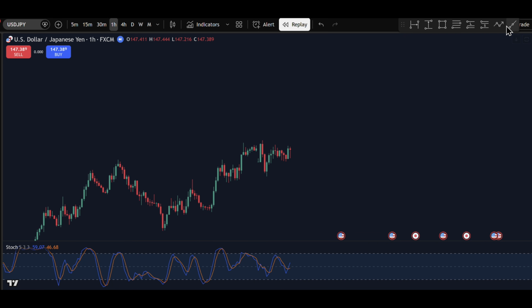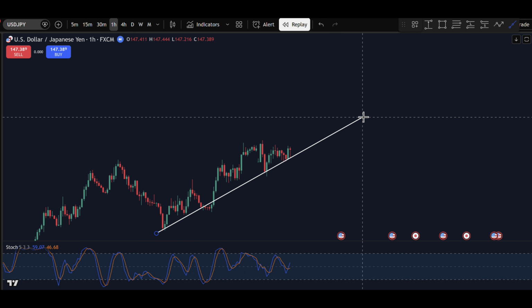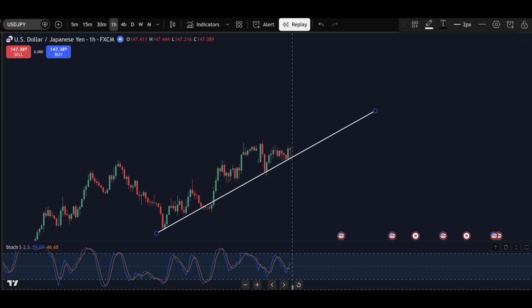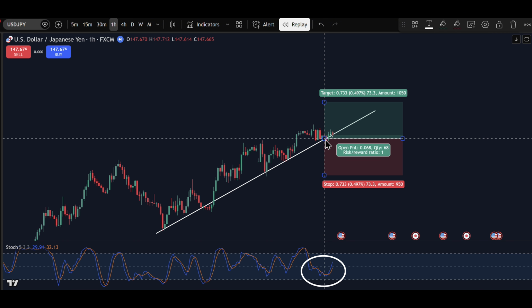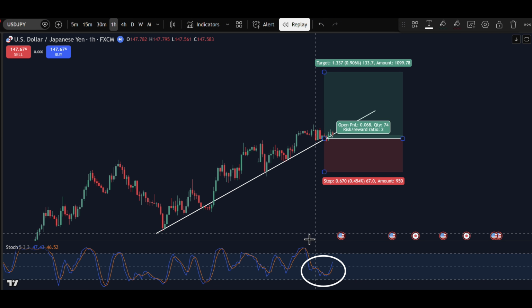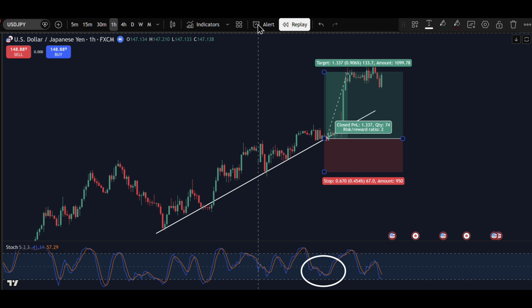In this example, you can see price moving in an uptrend, and we can connect the higher lows with a trend line. As price falls towards the trend line, the stochastic indicator heads sharply into the oversold region. When the indicator shifts back into the zone, we enter the trade with stop loss placed slightly below the trend line and target a 2-to-1 ratio. Use the RR tool. As you can see, the chart sharply reverses and hits our profit target cleanly.